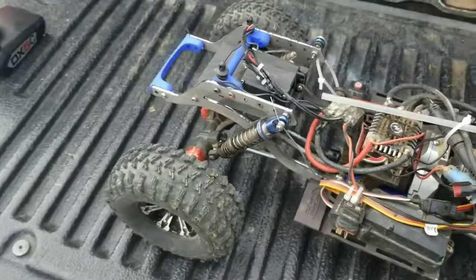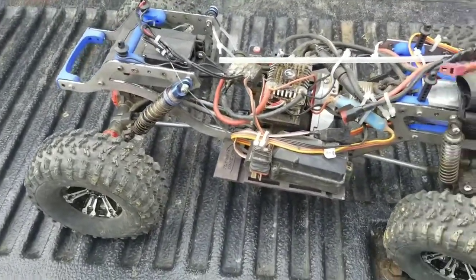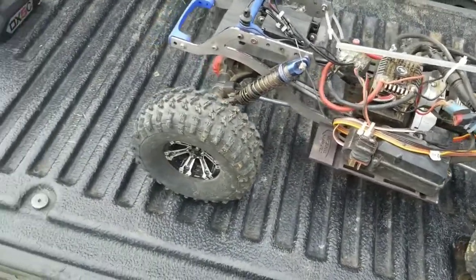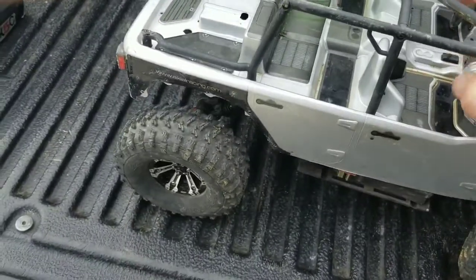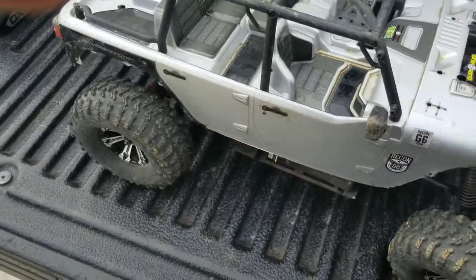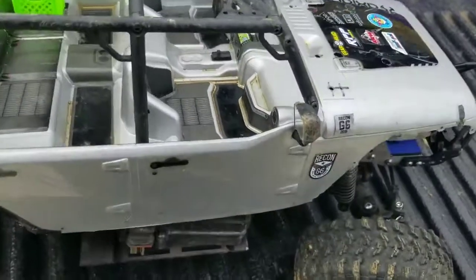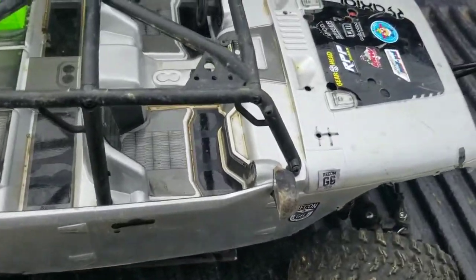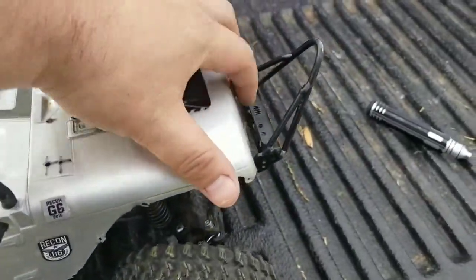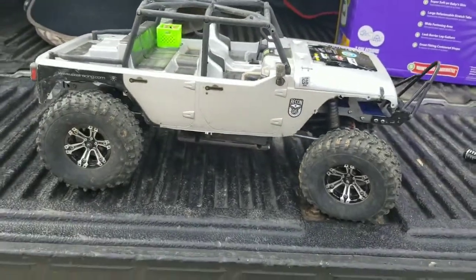The TRX platform has always been my go-to, partially just because of cost, partially because of availability of parts, and also everybody's like, oh, I like this brand or that brand, and they always complain Traxxas doesn't make a real solid crawler, and part of my goal is to prove them wrong. That, you know, even stock, these trucks can perform, and that's my goal. As you can see how the body's going to sit, everything will be covered, boom, nice and low.